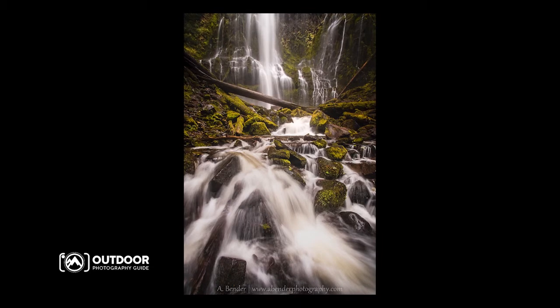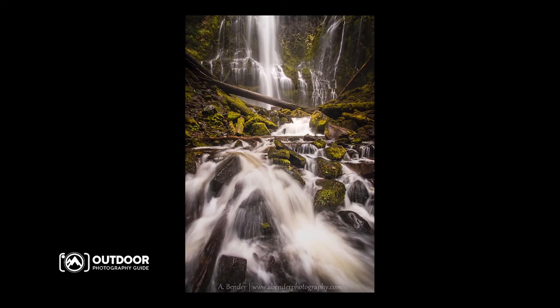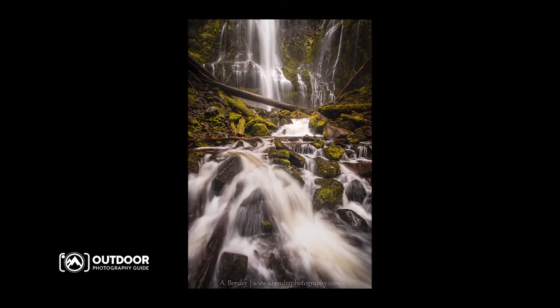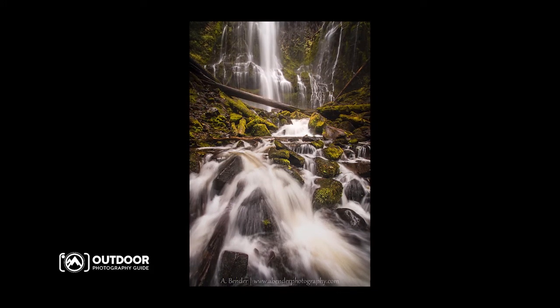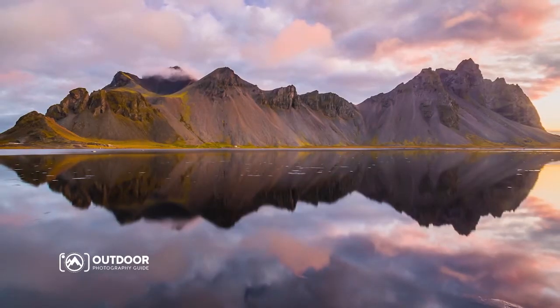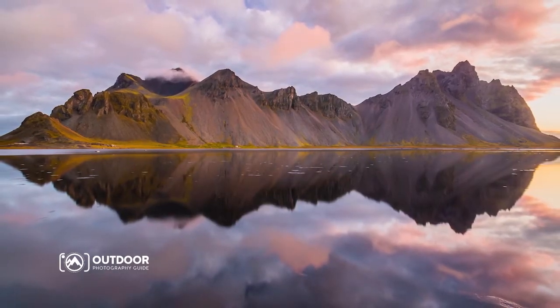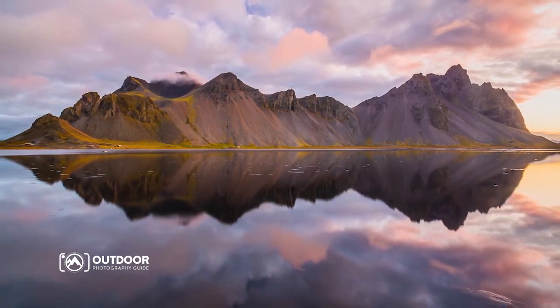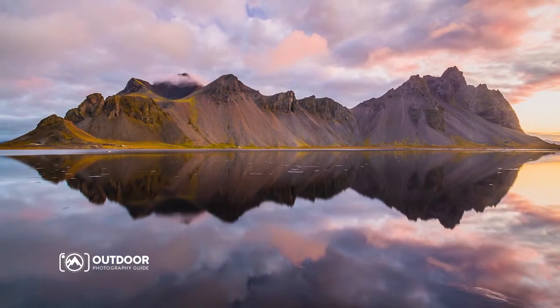And if I need to go wider, I have the 10 to 24 that I can put on. If I need to go longer, or if I want a bit more detail or a bit more reach, I can go with my longer telephotos, so far as like the 150 to 600 G2. So that's where my bag, because I do travel so much, I've really been able to nitpick which lenses I use and allow them to do more of the work for me, without having to carry a ton of gear.